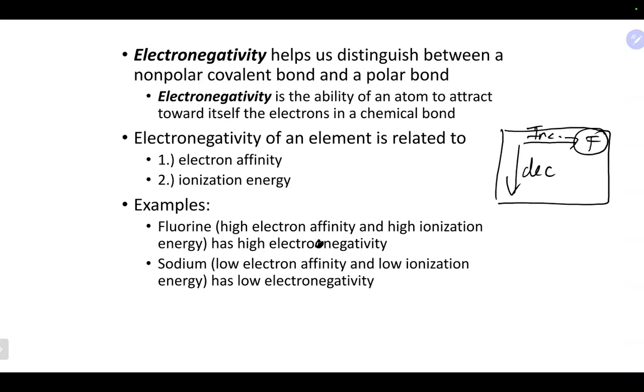Sodium is the opposite. It has low electron affinity and low ionization energy, which means, as we talked about earlier, it will give away its electrons pretty easily, and it's not really looking to gain electrons, so it will have low electronegativity. There's a guy by the name of Pauling, and Pauling came up with a scale of electronegativity that allows you to put two elements together and determine whether the sharing of those electrons will be equal, will be unequal, or there will be no sharing of electrons and you'll make an ionic bond.